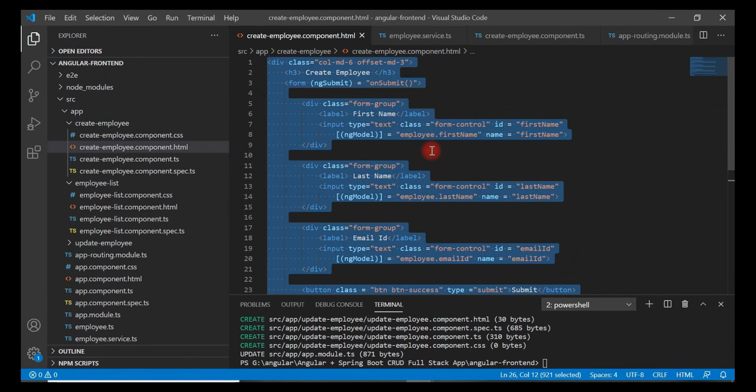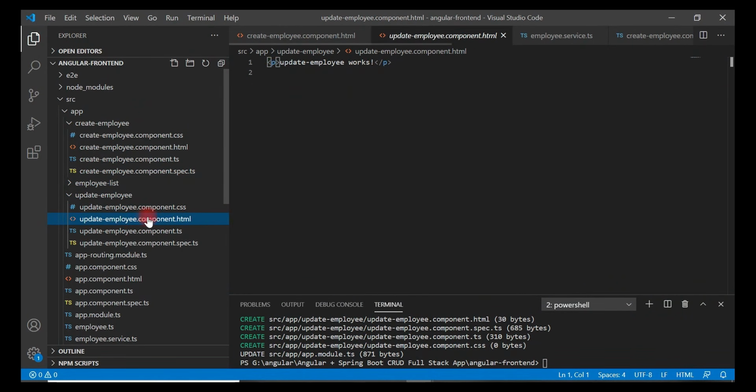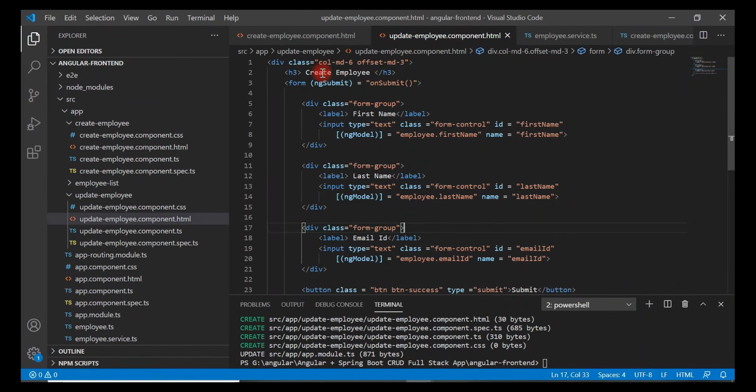So let me just copy the whole content of create-employee.component.html, open update-employee.component.html, and paste it here, and let's change it accordingly. Let's change the page title from create employee to update employee. Well, you can use a single component to perform create and update functionality, but to keep it simple, I am going to use a separate update employee component to perform update employee functionality.